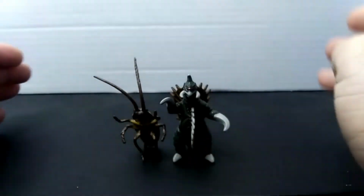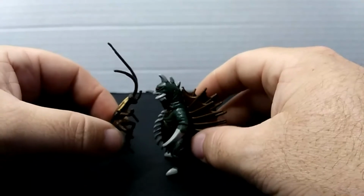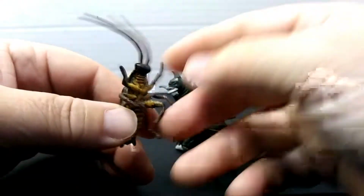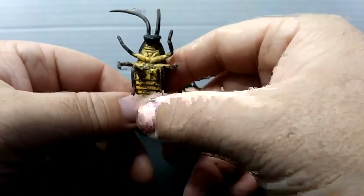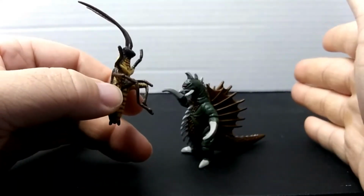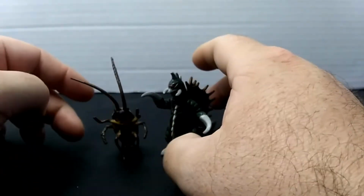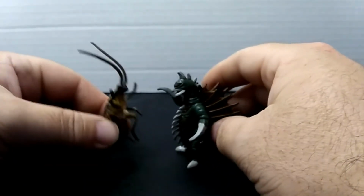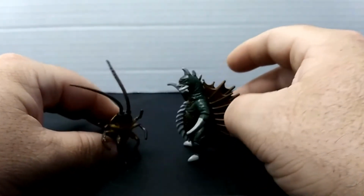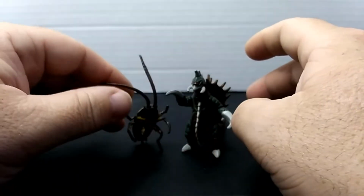But sizing, I think this came out pretty good in size. If he was a little bit bigger, it would have been a little bit better, but this is the best that I have. Granted, this was just a surprise figure to do, and I wanted to do it a couple days ago, and I wish I would have for Gigan's 50th anniversary, but better late than never, right? But yeah, they size pretty good together, I think. It would be kind of bad if this ended up happening right here, because I would feel bad for those blades.